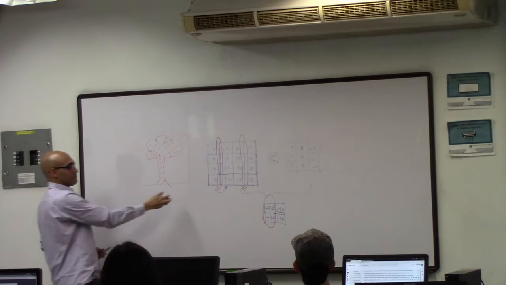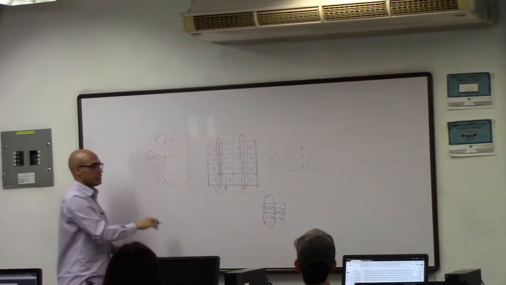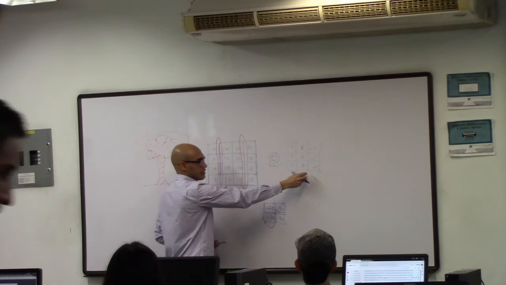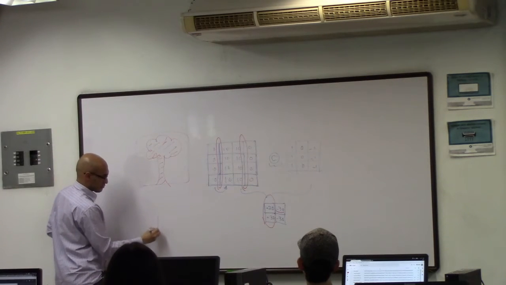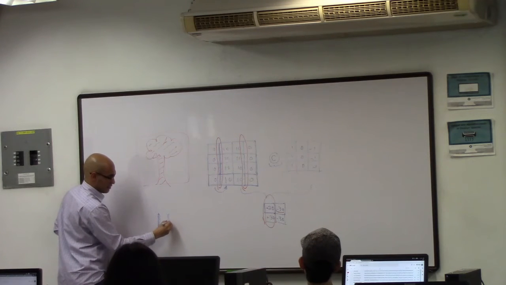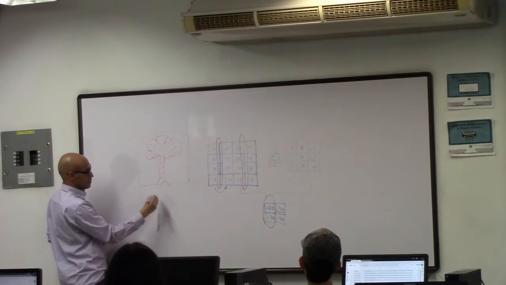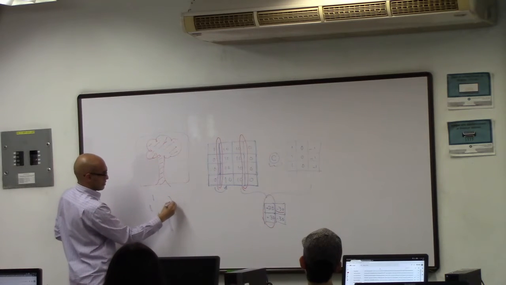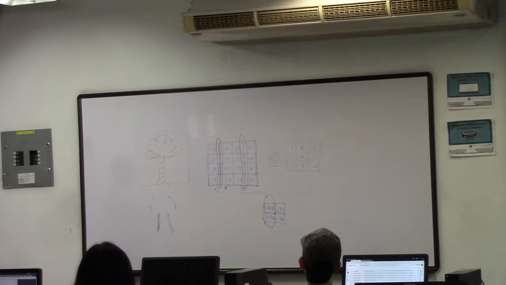So what you're going to get out of, well, this is not a multiplication, this is a convolution. If you convolve this image of a tree with this kernel, you're going to pick up the vertical edges of the image. Well, I guess here there is no vertical edge. You have a bit of a vertical edge here, a bit here, a bit here. That's it, yeah? So it's going to pick up the vertical edges of the image.